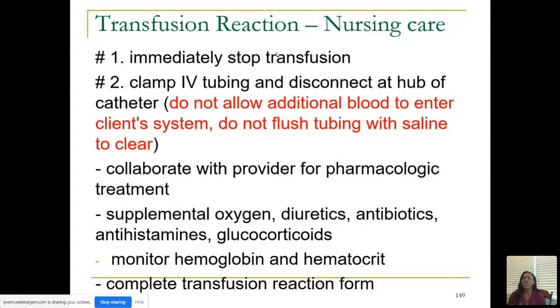Remember, incident reports are internal documents. They're not for the public. They don't get filed with Mrs. Jones' chart. Okay, so keep that in mind. That's management of care information I just went into here.